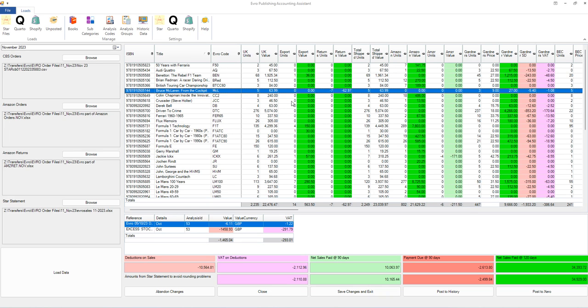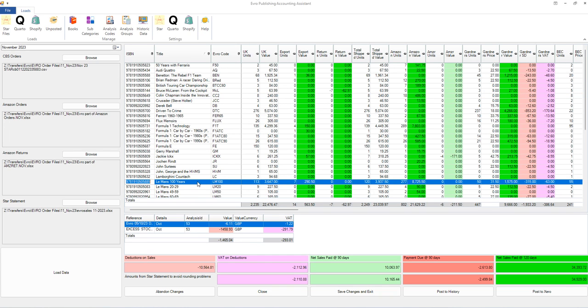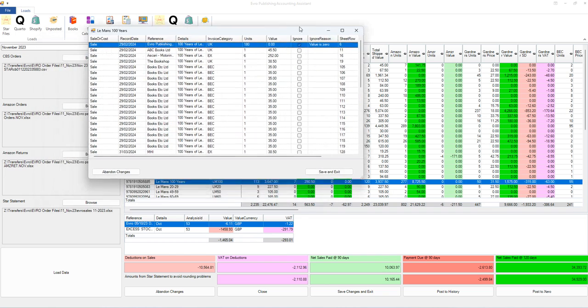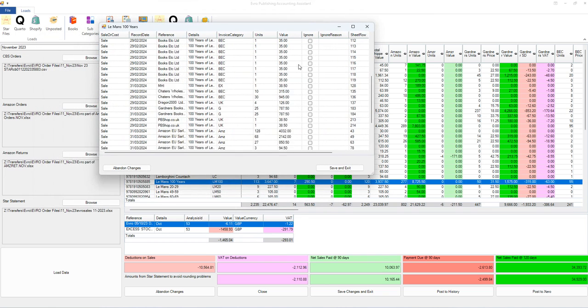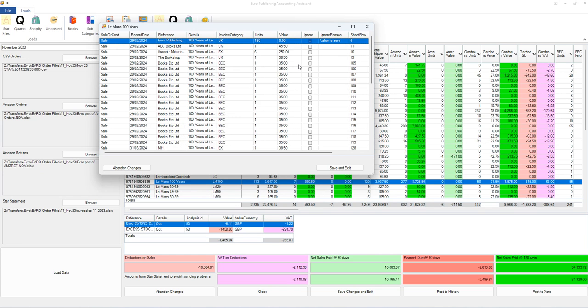So to change that, something on here needs to change, so we highlight the row and right click and choose amend details, and all the details of the orders that have appeared in the various places in this month's figures appear here.